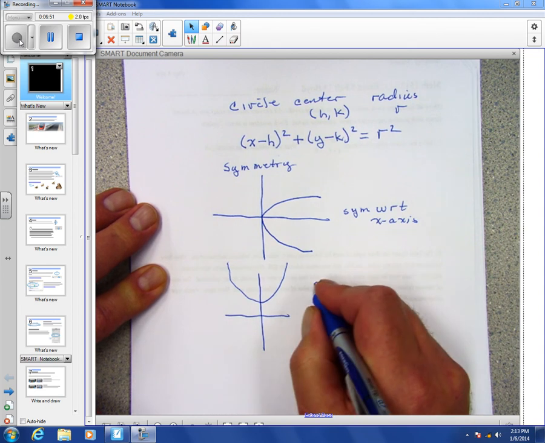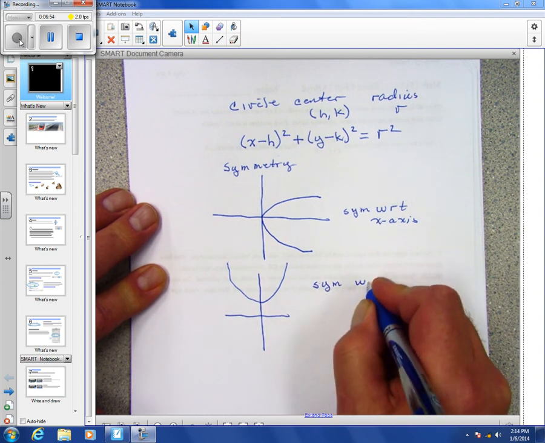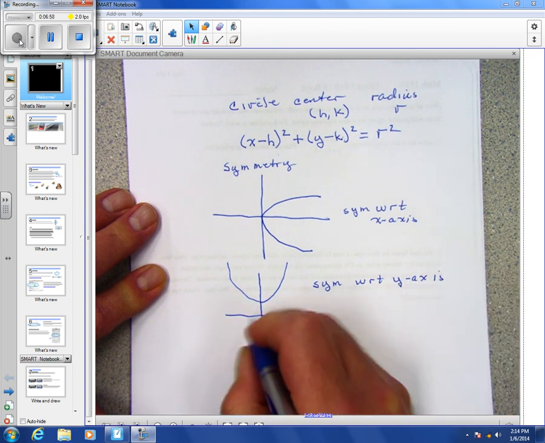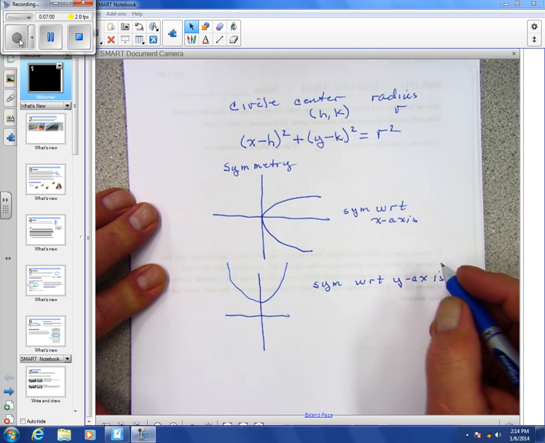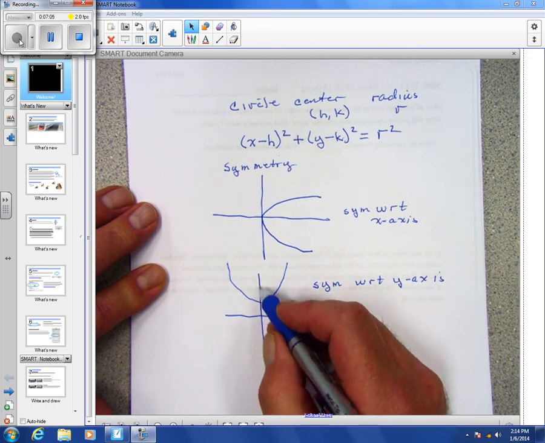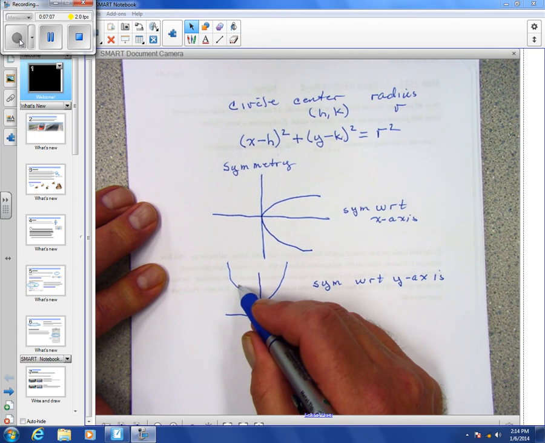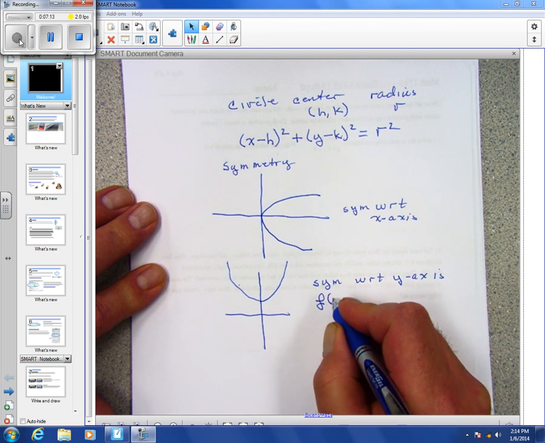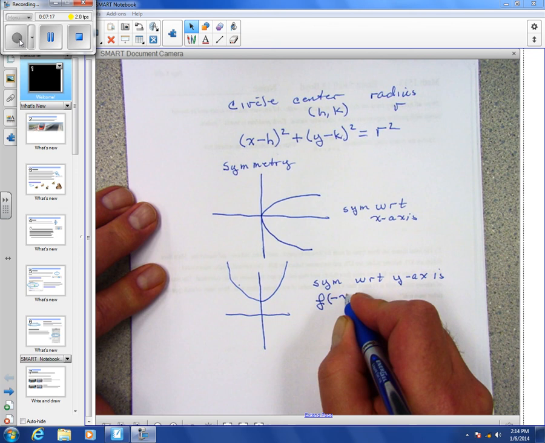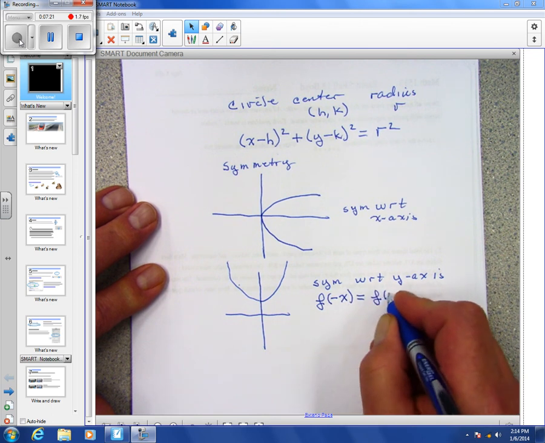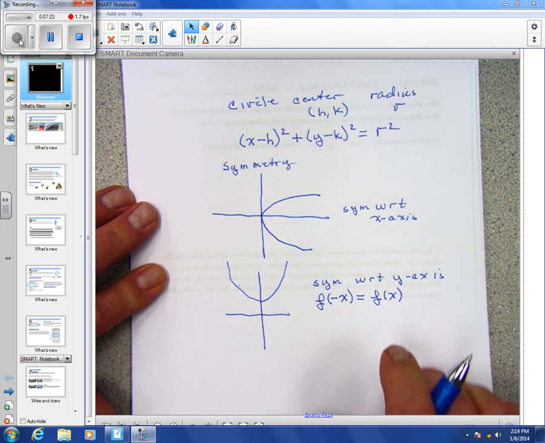If you have symmetry with respect to the y-axis, that's going to be graphs that look something like this. This is symmetric with respect to the y-axis. Now the y-axis is the spine of the fold, and if we could fold it up making this the spine of your fold, these two halves would match up exactly. Algebraically, if you replace x with negative x in a function f of negative x, you get the exact same value. You have symmetry with respect to y.